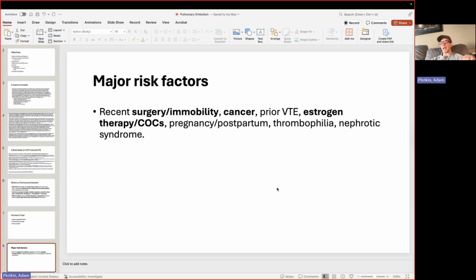Thrombophilias, right. I have a whole lecture on thrombophilia. So go look at my heme onc section. But those would be like factor V Leiden is the most common, right? You think about them in white European individuals. You have the prothrombin gene mutation, antithrombin 3 deficiency, things along those lines, right? Factor V Leiden being the most common. I'll just talk about it quick, right?